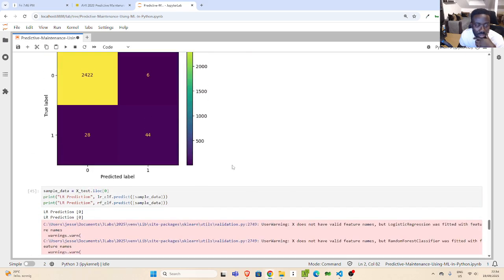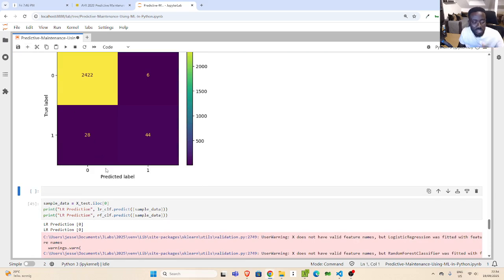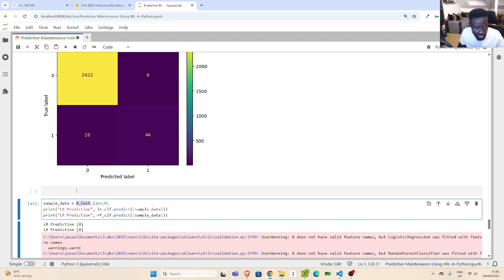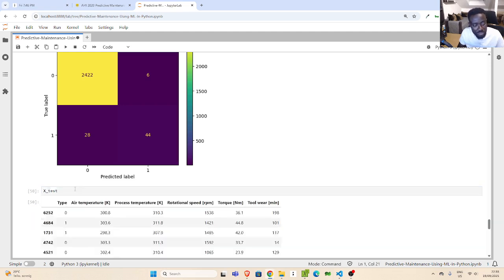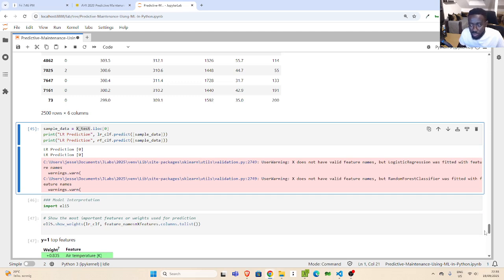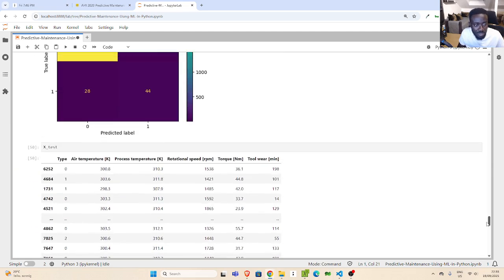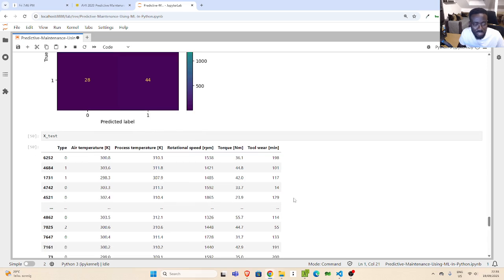So let me go back to my test data. This is just a simple investigation, and I want to get any of my test data that has a failure. There's no way you can know, because we took out the label, so it's very difficult to know. But you can see that this is 2, so I can just pick this one.